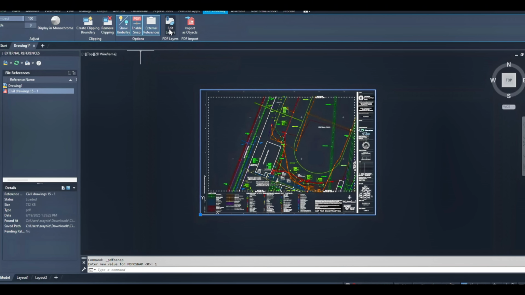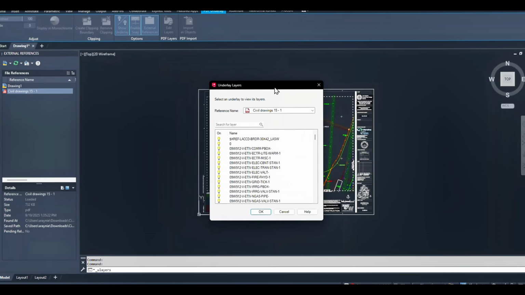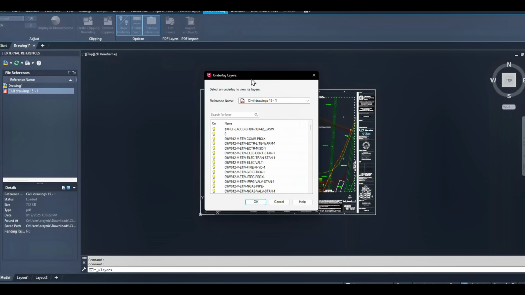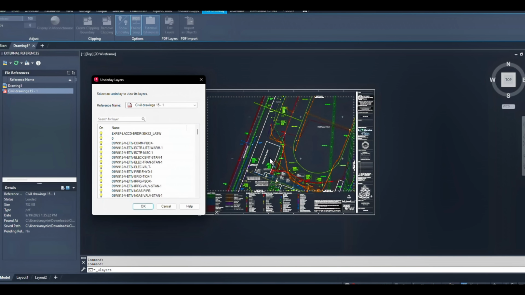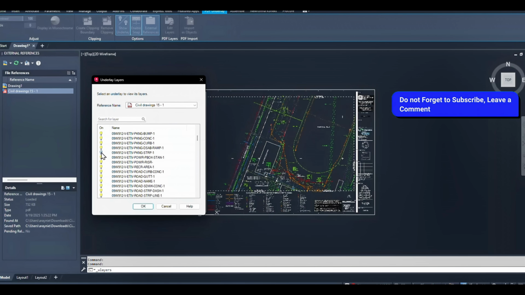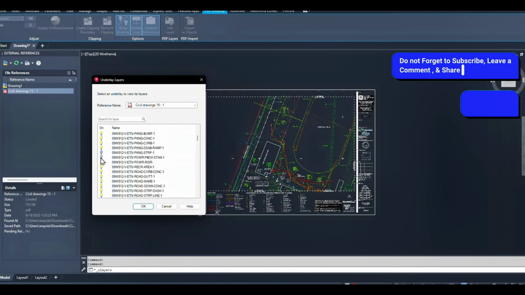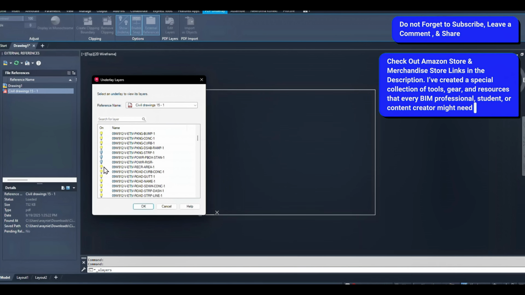So this one is basically the external palette that we have. This one is where it's edit layers. So what do you have over here? When I click on it, let me bring this box over here. It basically opens up the box that shows all the items coming in this PDF as a layer. So you can turn them on and off. You can see different items. I can turn stuff on and off.